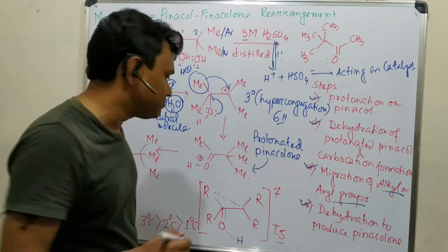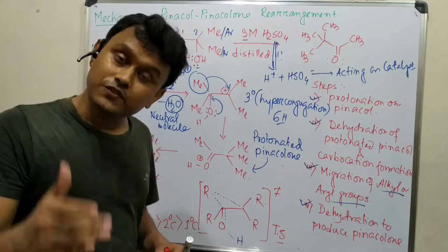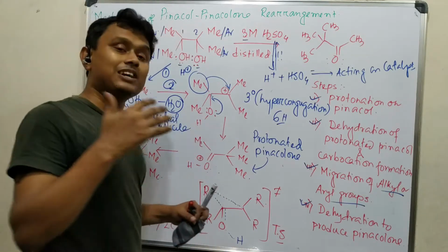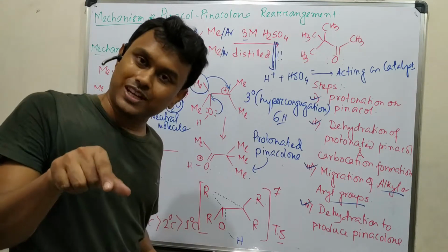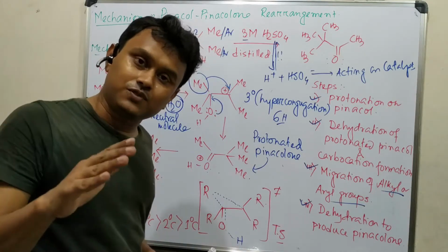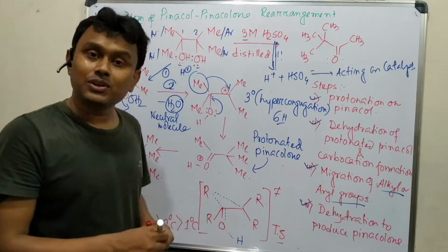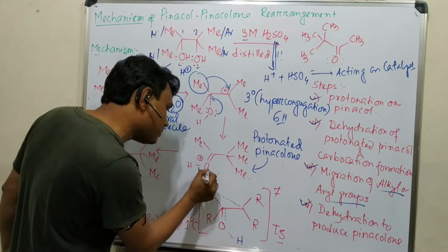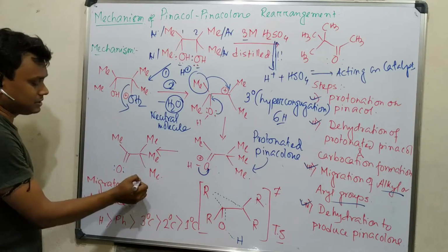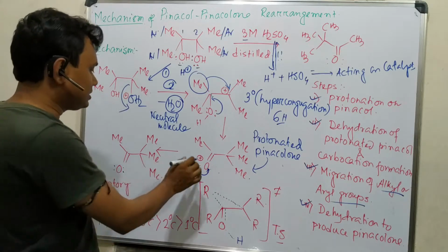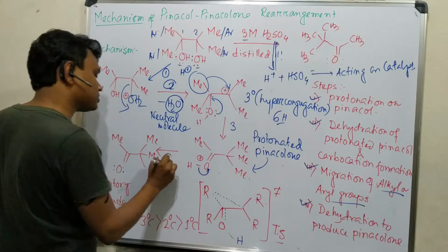But it will not like that, because of the plus charge on oxygen. As we know, oxygen is an electronegative atom. It prefers to be electron rich instead of electron deficient, because a plus sign means deficiency of electrons, not the addition of any positive charge or positron like that. It is a deficiency of electrons, so it will not like it. Consequently, what will it do? It will pull back this bond pair and become a neutral oxygen. This is actually Pinacolone. Okay, so this is the fourth step. This is the third step, and this is the fourth step.